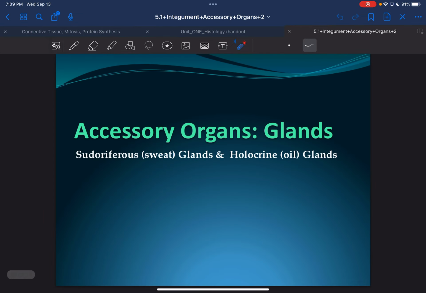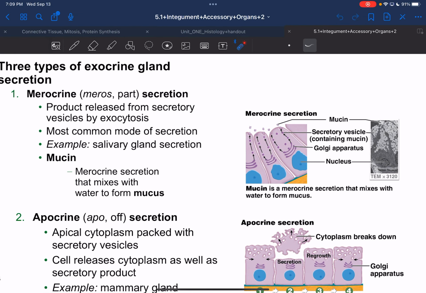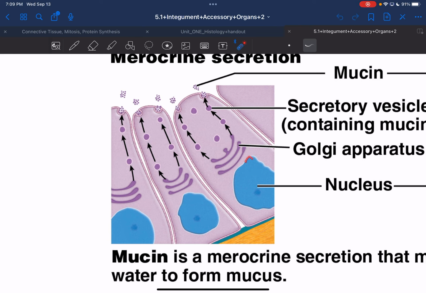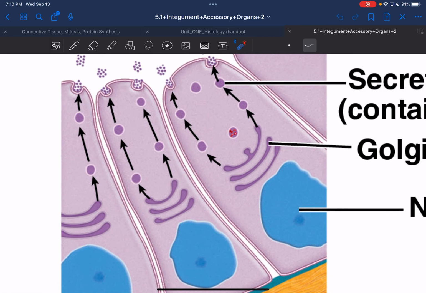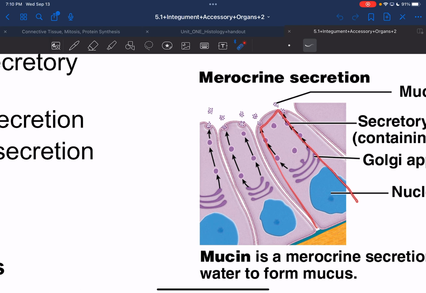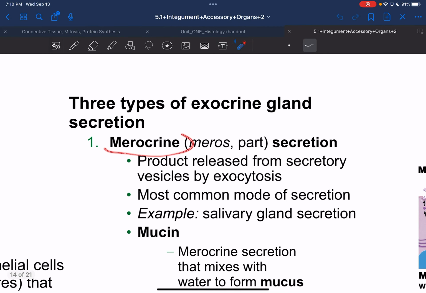But otherwise, one thing that you do need to know in lecture, and it's worth mentioning in here, is that there are different types of secretions. We learned in our cell biology portion of our class that every cell has a nucleus, right? Each one of these has their own nucleus. They have their own Golgi body. A Golgi body is going to use those proteins and all the carbohydrates that were made by the ER, the endoplasmic reticulum, rough and smooth, and they're going to place it in the Golgi body, and the Golgi body is going to package those products. And then a cell, like a gland cell, can then secrete those products out of the cell through exocytosis. And so that's what these cells do, is that they can secrete whatever they're creating onto the surface. This is referred to as merocrine secretion.